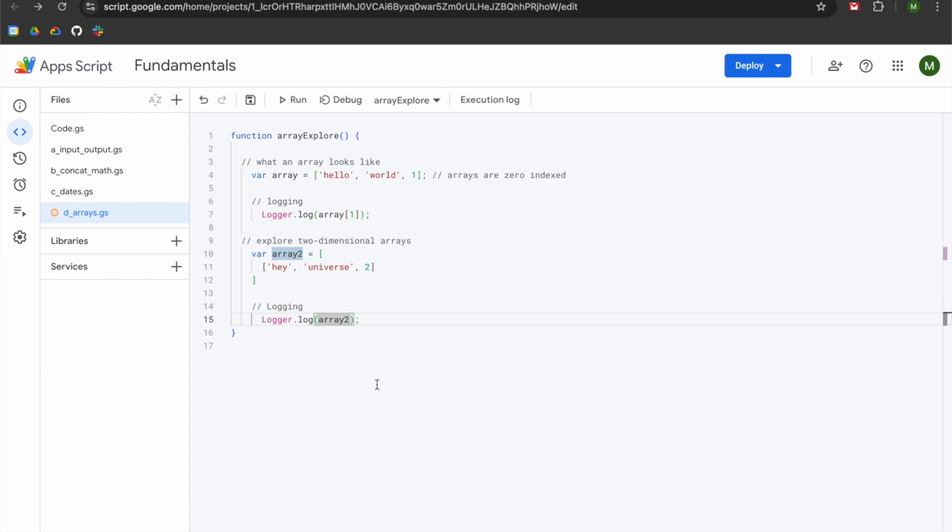If you're working in a 2-dimensional array and you enter in square brackets, the first argument that you need to enter, or the first dimension that you need to enter, is the array that you want. So in this 2-dimensional array, we only have one array, which 2-dimensional arrays, like arrays, are 0 indexed. So if you want to access that first array, you have to use square bracket 0.